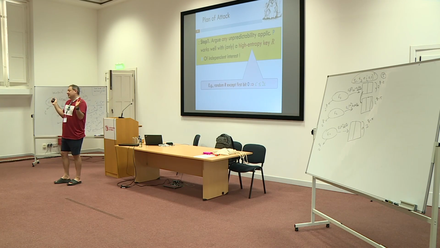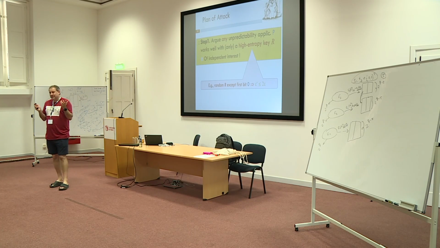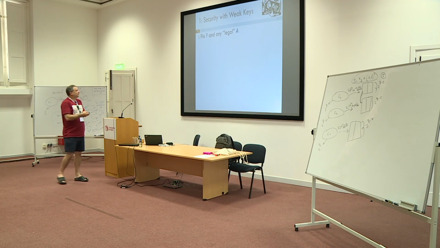For something like a one-time pad, that is a disaster, since the first bit of the one-time pad is known to be 0. For a MAC, I claim, and I will give you a proof on the next slide, that I can lose security, but at most a factor of 2, because even a truly random key will have the first bit 0 with probability a half. So it's a simple derivation that it's not catastrophic. So this is the first thing.